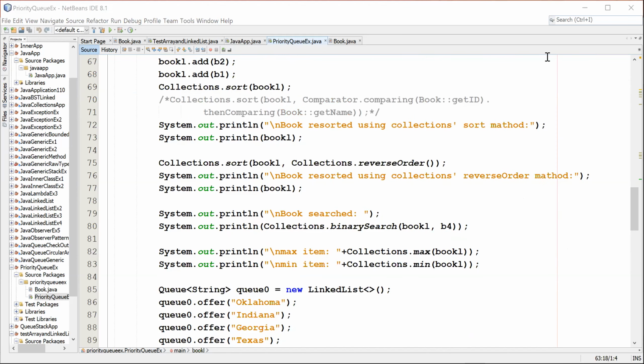Then over here we already sorted the array list, and within that sorted array list we want to find this specific book with our binary search.